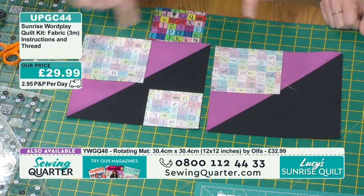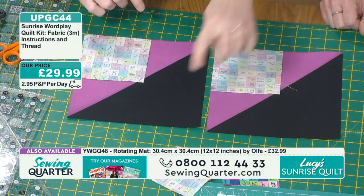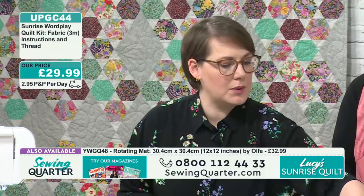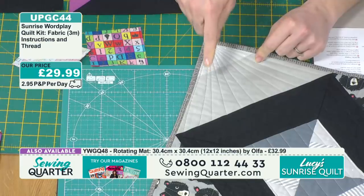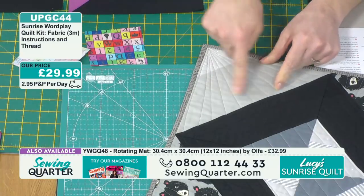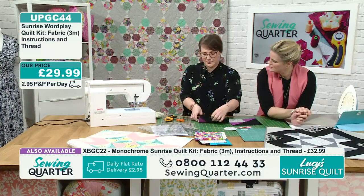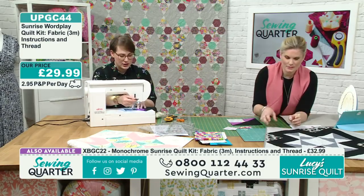Why not? So you can see what I'm doing. I chain piece this step. So I'll do these 2 first. And then sew the other ones on. Now I'm doing it this way so that the black stripe is going to end up as this one on the outer section. So the smaller square ends up in the corner. So the little one's going to go there, then that will be your black, that will be your purple, and then that will be the larger one. So I'm using the print one to make up that larger section. Makes sense. Yeah. But you can do it however you wish. It's up to you.